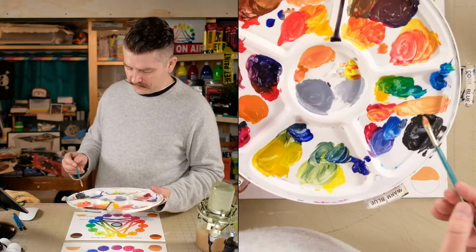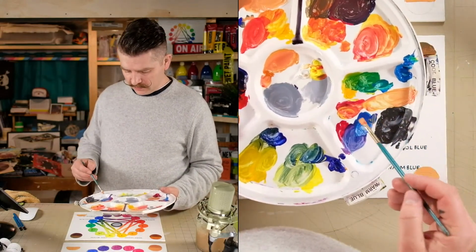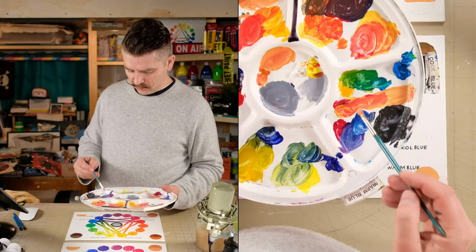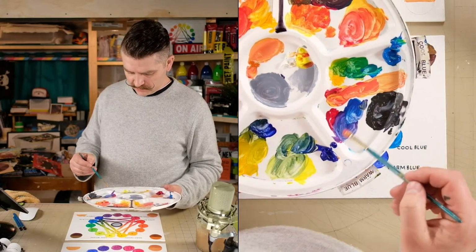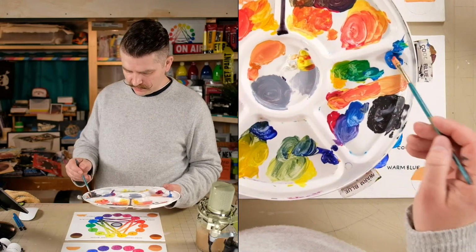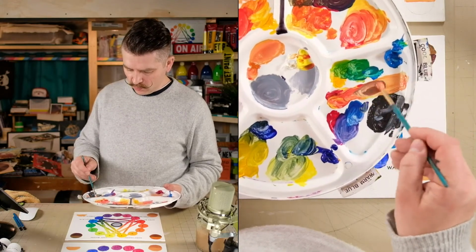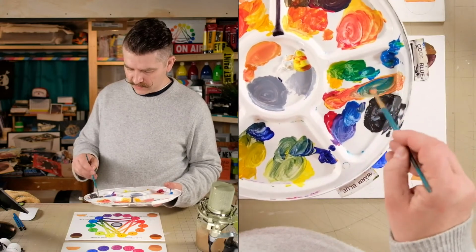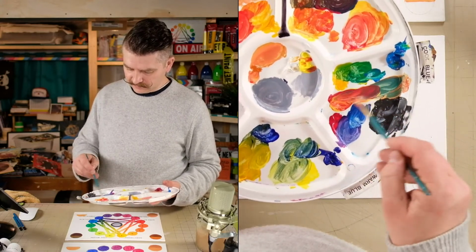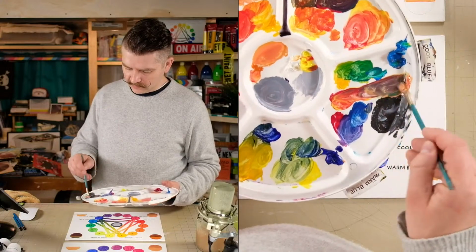Okay, and if we want to make this a little bit of a darker skin tone, then I would just take some more warm... Did I put... I wonder what blue I put in there. I think I put a little bit of the warm blue in there, which is going to drive me crazy. Yeah, I did. So let's just mix that together.